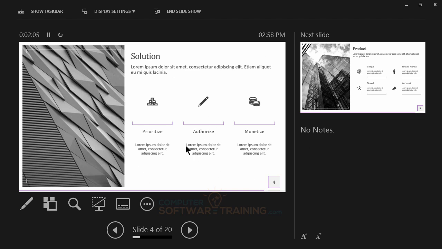And what's really neat about all of this is that this allows you to see currently what the slide is that we're projecting right now, and this is showing the next slide coming up. And then over here, the notes that you might have put on each one of your slides will be here for you to read off of to help you along in making your presentation. But it's pretty cool stuff there.